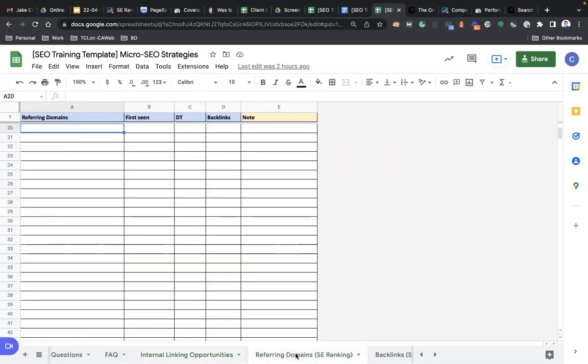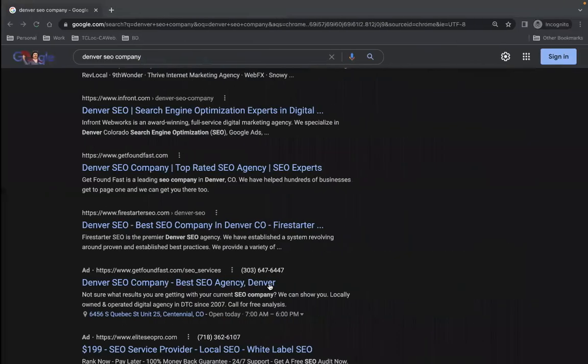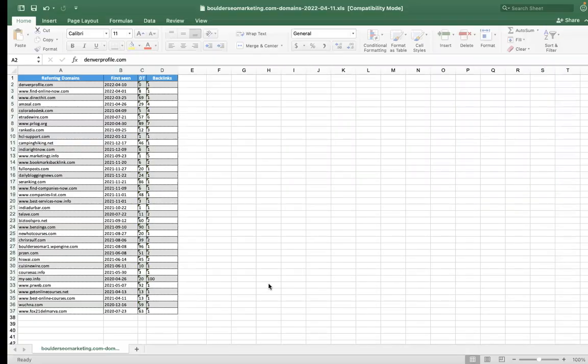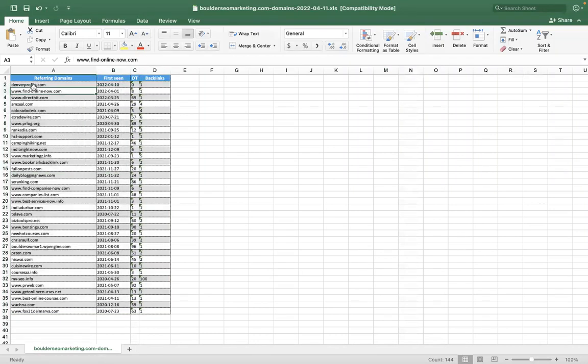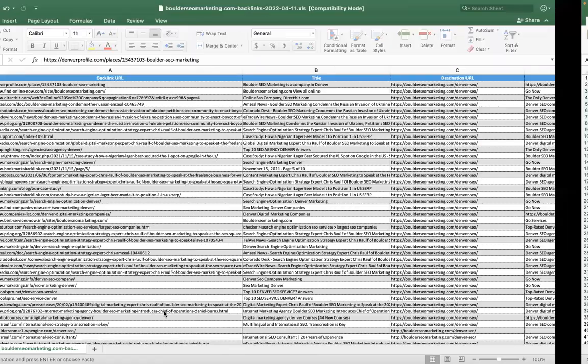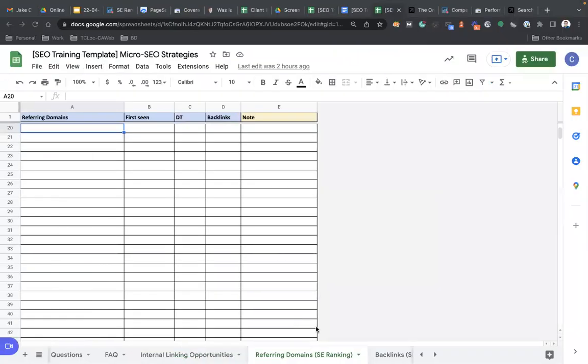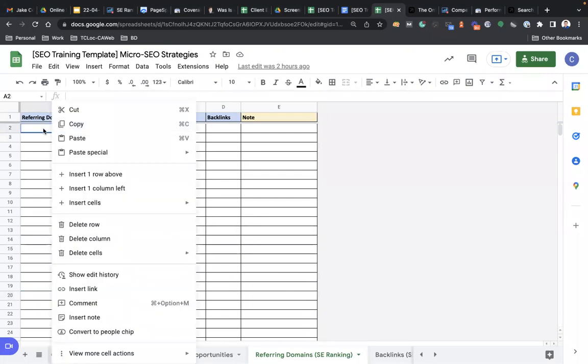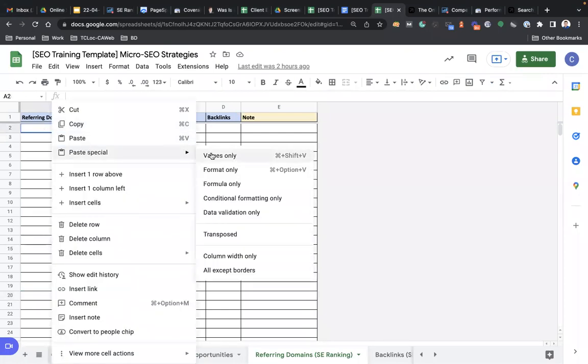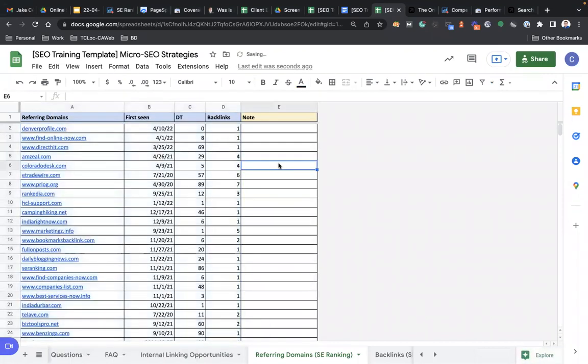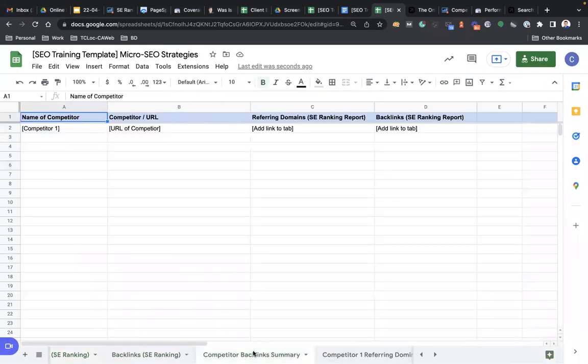Then referring domains to this page. I already downloaded this from SE Ranking. What domains are actually linking back to this page? So all you have to do is filter for values only. Here we go. It's great information, because you can do the same thing for all the backlinks, including your competitors'.